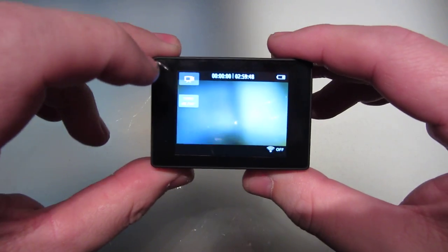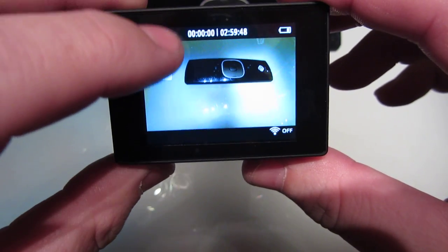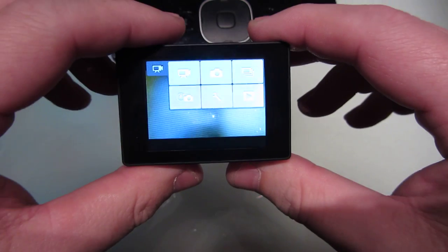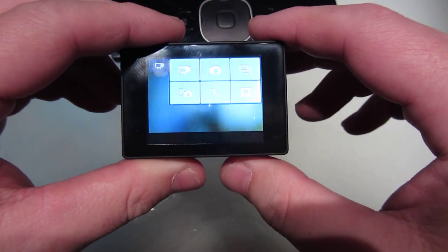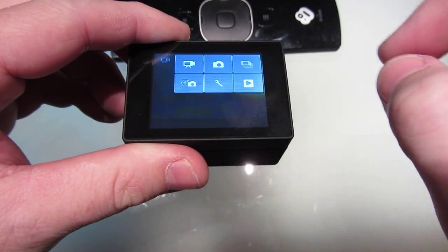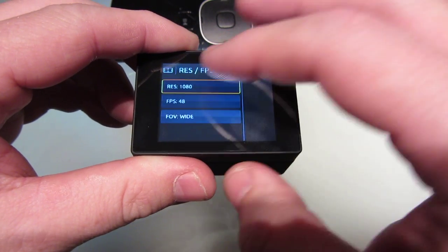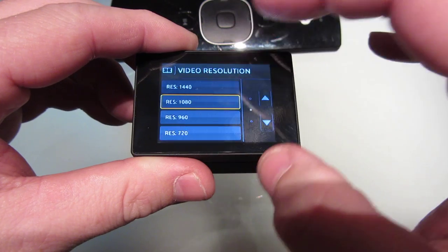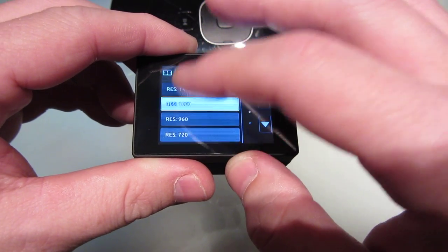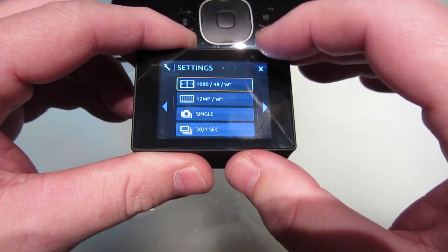So there we go, now we have our backpack attached. Let's go into the menu. So here now we're in the menu and you can see our options. I can get everything to work — I can go to here, I can switch my video resolution. You know, it's on 1080, I can set it to whatever I want. That's not hard to do, it's not freezing up. I can change any setting I want, it doesn't freeze. I can go anywhere.